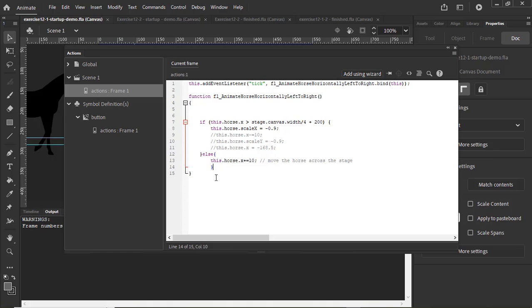Alright, so what are we gonna do with this horse? Well, let's think logically about this. Somehow we have to cancel out this action that happens here. And the way to cancel it out is kind of similar to how we called it in the first place.